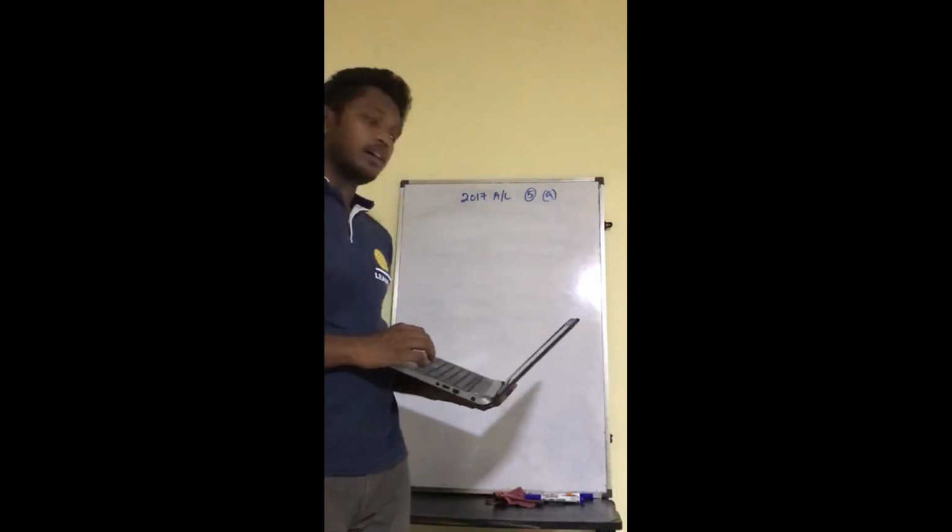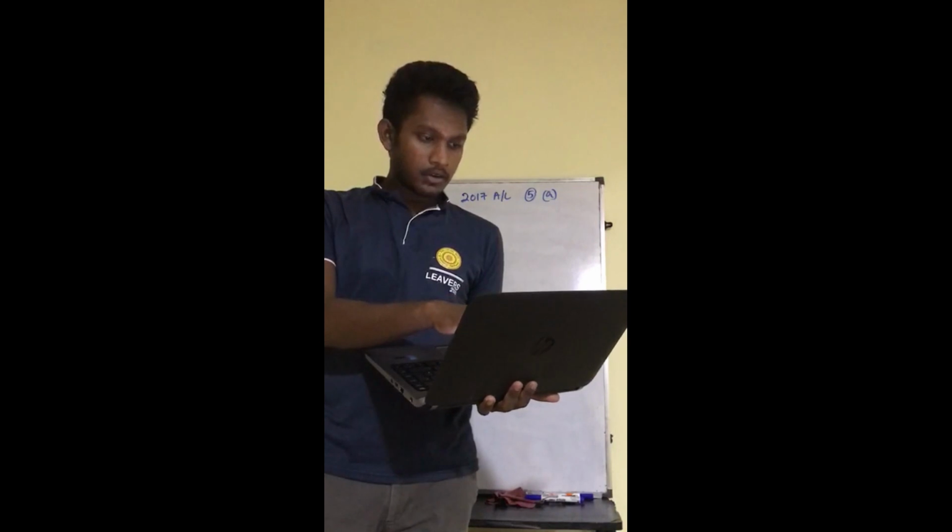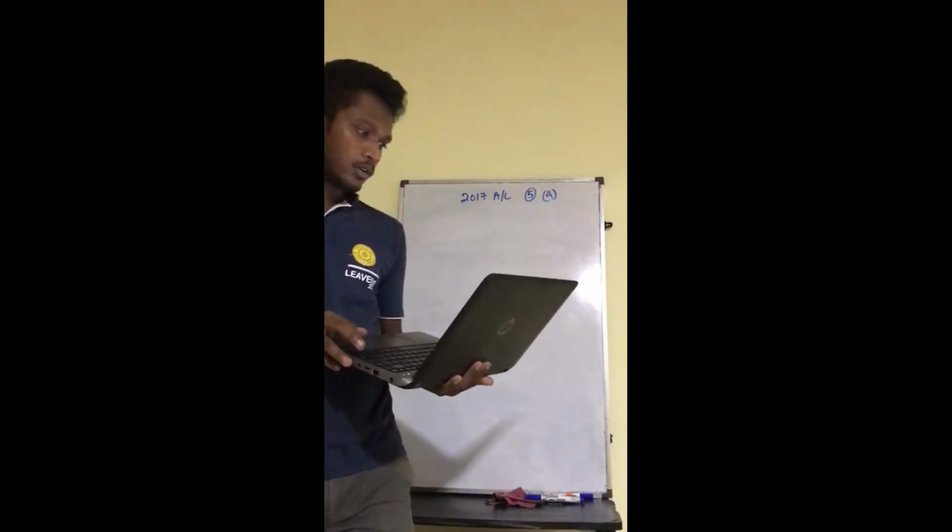Let's check the 2017 past paper question, and what they have tested from this lesson. If we check the 2017 A-level paper, there is a question from this lesson: question number 5A. I will read the question for you. The following information relates to Mangala PLC for the year ending 31st March 2017. Sales 6,300, profit after tax for the year, interest expense and tax for the year are given. A summary of your income statement is given.